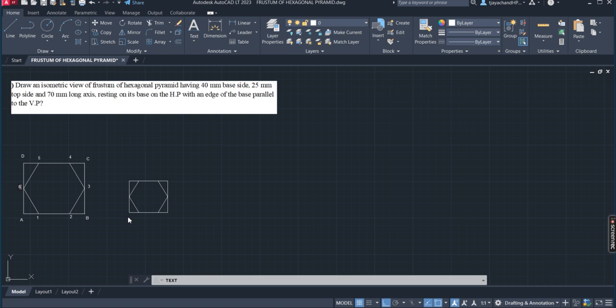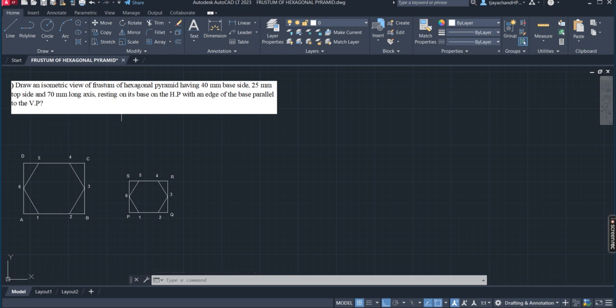Similarly, for the square I am indicating with P, Q, R and S. And for these corners 1, 2, 3, 4, 5 and 6. Enter, escape. So after giving the text, draw a straight line, or else there is no need to draw the straight line.